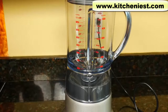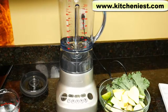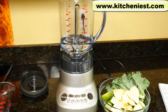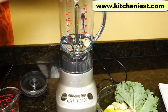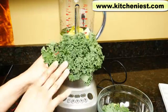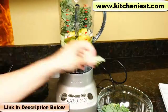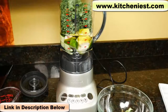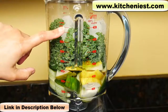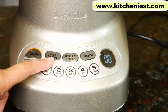The jug simply sits on the base with the handle facing either side. First I'll make a green smoothie — it's Breville's green smoothie recipe from the cards. Add water or coconut water, one and a half cups, cucumber cut up, one pear cut up, kale — just the leaves, not the stem — tear it up, a squeeze of lime juice, and a couple of ice cubes, about five. Just about reach the max line. Put the lid on, press on, and we'll use the green smoothie cycle.